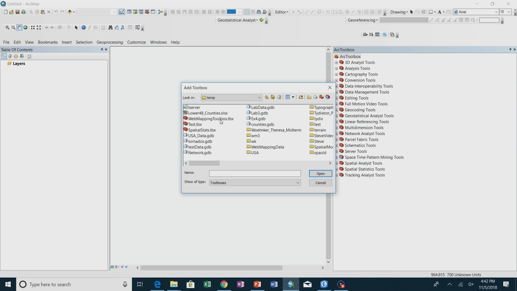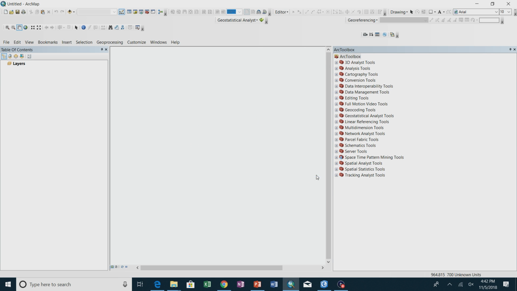So anyway, I interrupted myself in that thought. There's no add new toolbox. You have to hit add toolbox, and then inside the add toolbox area, you have to hit this little button, the new toolbox button. So once you do that, you'll have a web mapping toolbox there. When you first add it to our toolbox, it will be an empty toolbox. Now, you can't even expand it because there's nothing there.